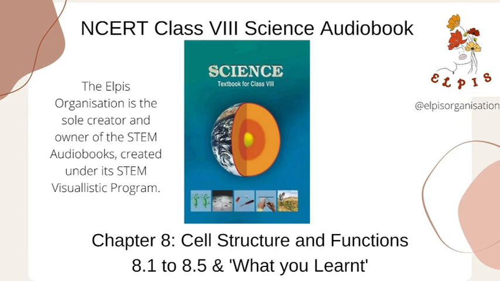With a microscope of higher magnification, we can see a smaller spherical body in the nucleus. It is called the nucleolus. In addition, nucleus contains thread-like structures called chromosomes. These carry genes and help in inheritance or transfer of characters from the parent to the offspring. The chromosomes can be seen only when the cell divides. Nucleus, in addition to its role in inheritance, acts as control center of the activities of the cell.